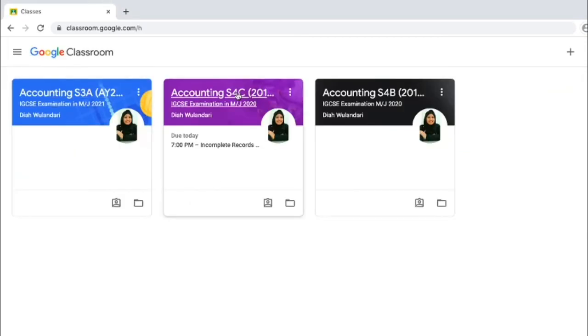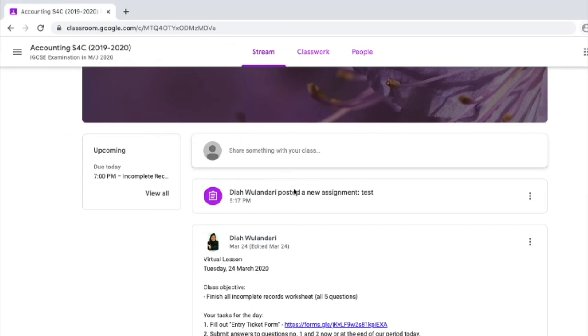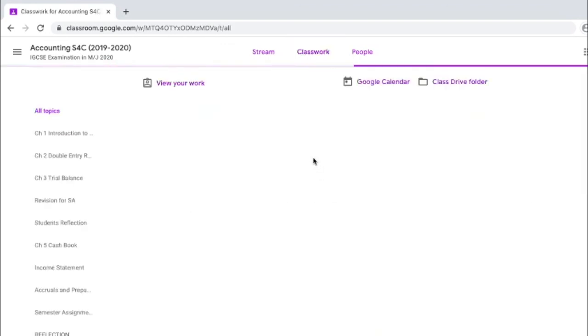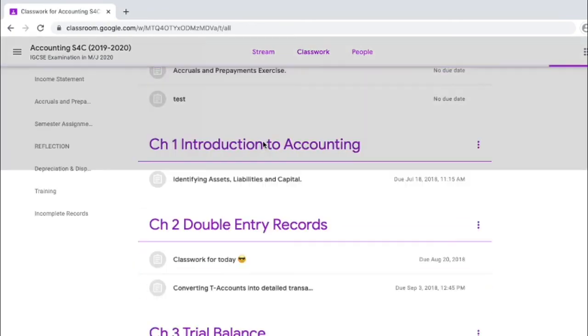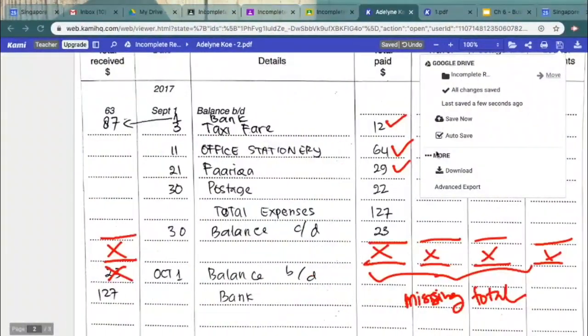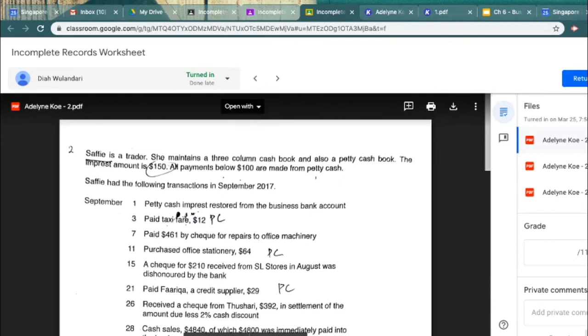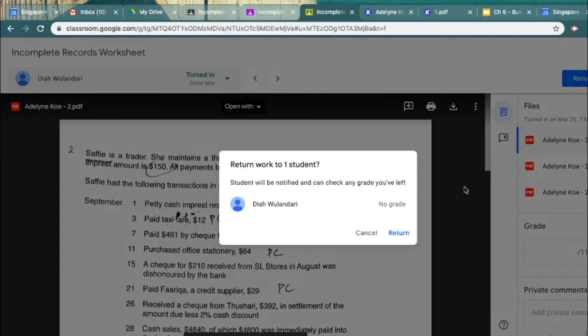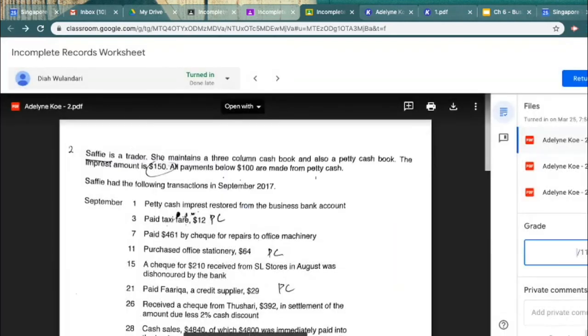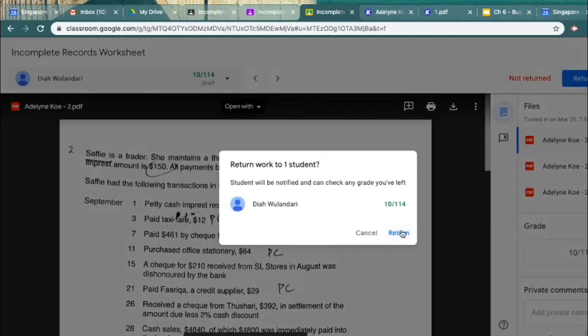So I go to the class and look at the classwork. Since it's done, I want to return it. Return. Let's say the grade is 10, I'm just saying, and then I return.